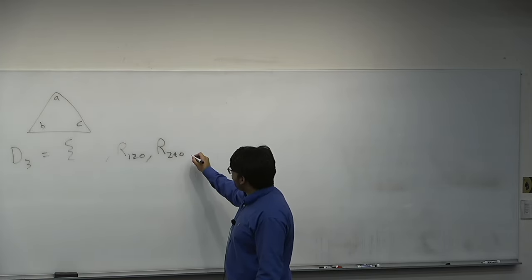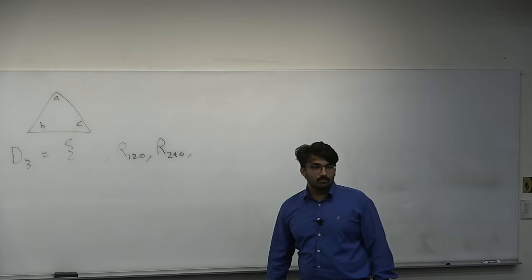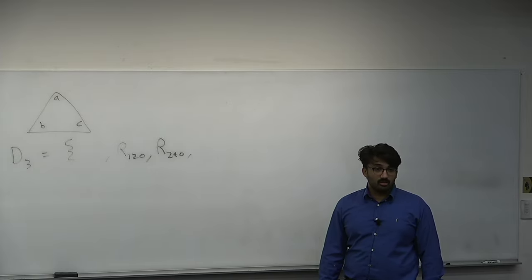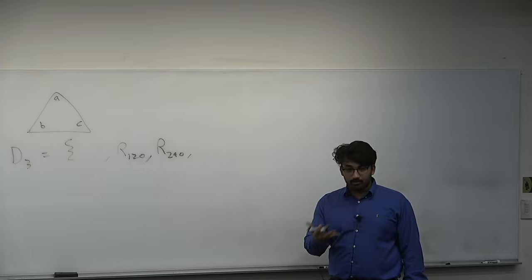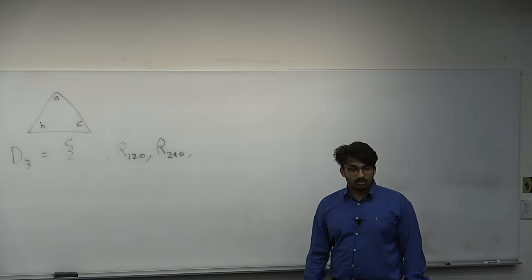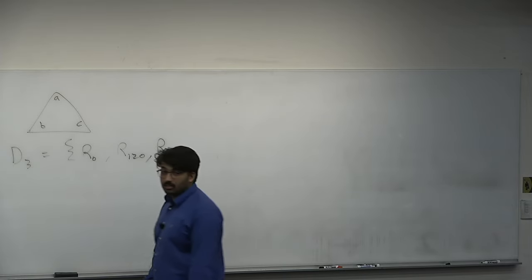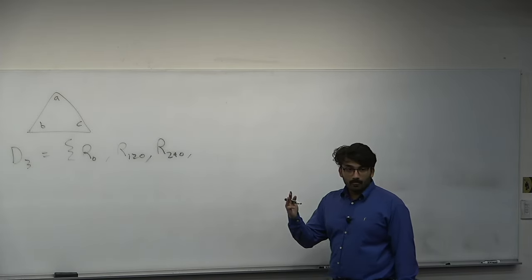Whew. Right? What are some other ways you could position the triangle? R360, what is 360? Zero. There is a do-nothing operation. Here's a way to pop the triangle out and maneuver it and put it back in. Do nothing. That's always an option. Doing nothing is always an option. So rotated zero. Those are three things you can do. There are three more.